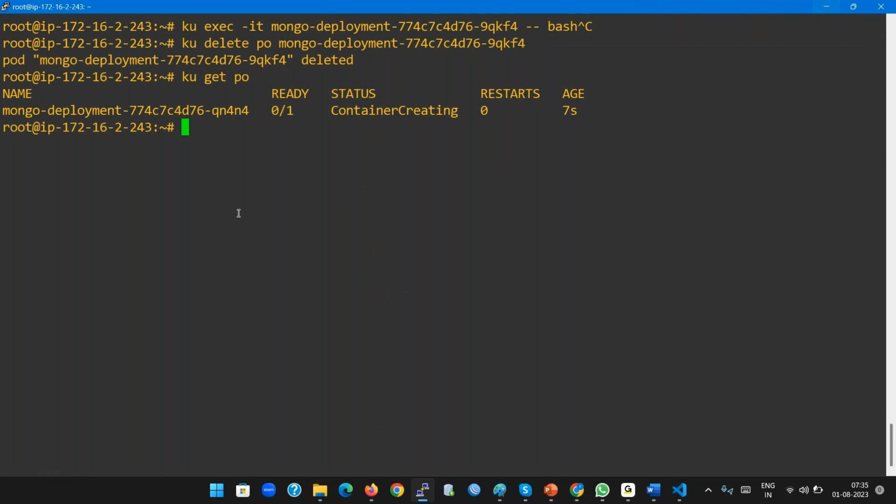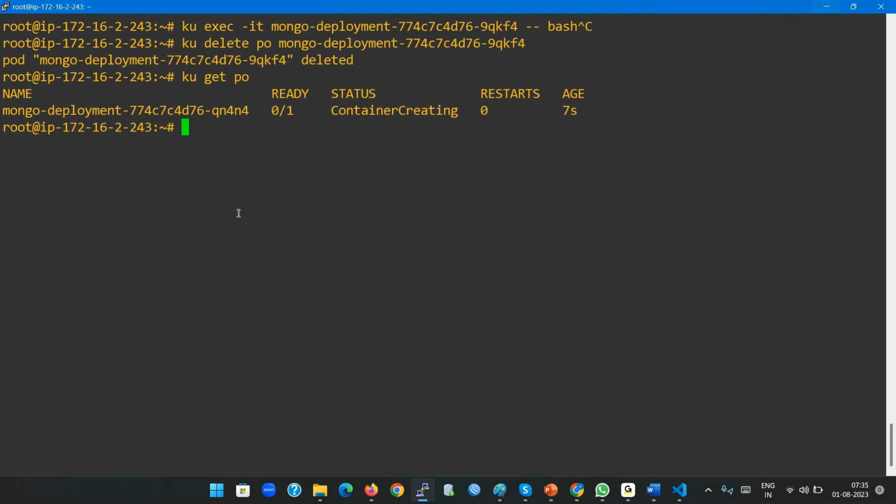We have created a replica set. Exactly. So we have created the replica set. That is the reason the replica set won't allow the pods to be deleted. It has to maintain the number of given pods. So it is maintaining that. It is going to create a new pod, which means that the old pod is deleted. So as per our knowledge, if there is an empty directory, the data will be deleted when we delete the pod.